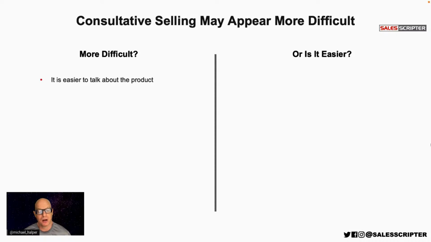Well, I already admitted earlier that if all you're doing is talking about your product, it's easier just to talk about your product because you've likely been trained and have a bunch of product knowledge already in your head. The other thing is that the consultative approach is centered around asking good questions, and I will admit that it can be difficult to know what question to ask.